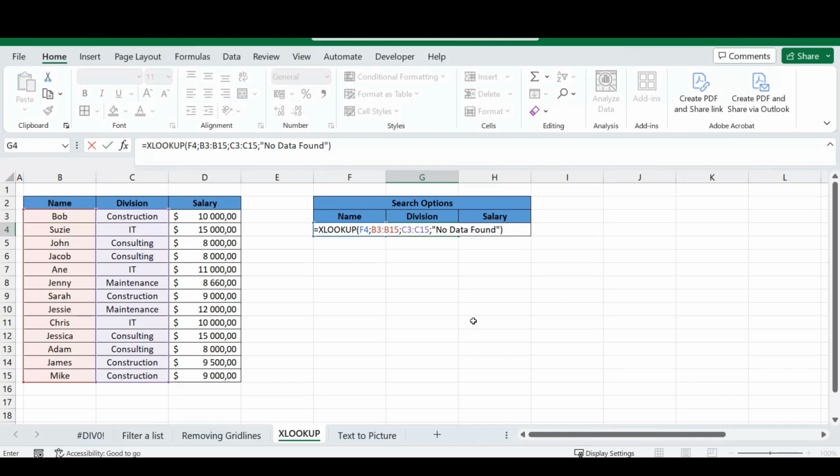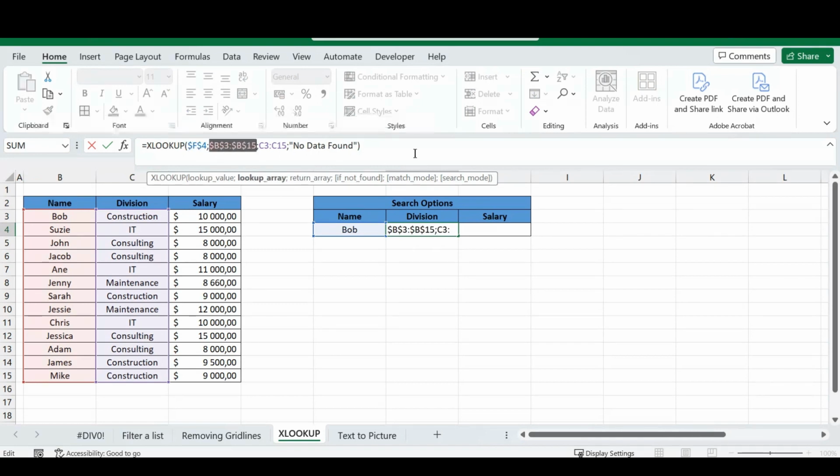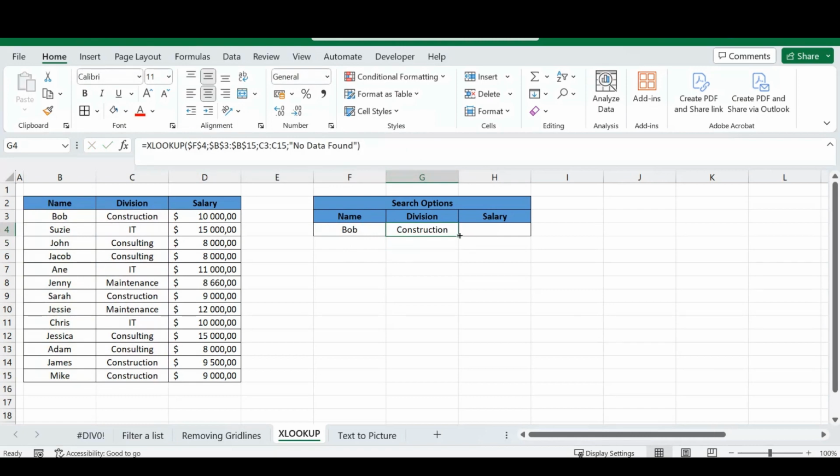And you can see if we type this formula, our XLOOKUP formula, if I press enter, you will see everything working in our favor. So for this formula, it's just gonna lock these sections so that I can drag this over and you'll see the salary displayed as well.